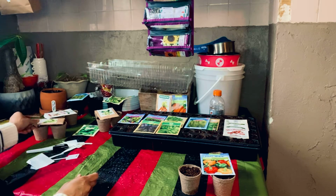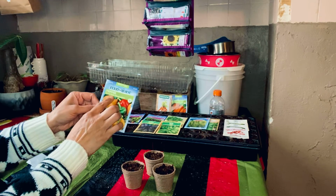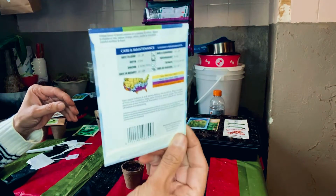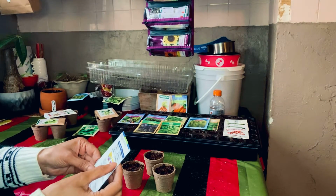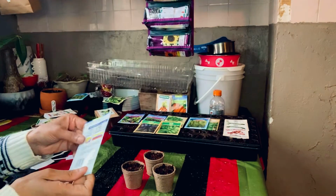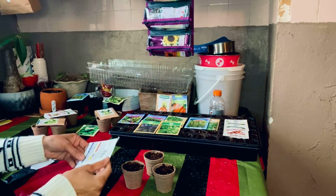Okay. And now, last of the peppers for now. This is a mix, Grand Bell mixed color. So I'm gonna have yellow, red, and green. Fairy Moss. I got this from, I think, Lowe's. So this one is 65 to 85 days to harvest, and 10 to 20 days germination. So they're all around the same.